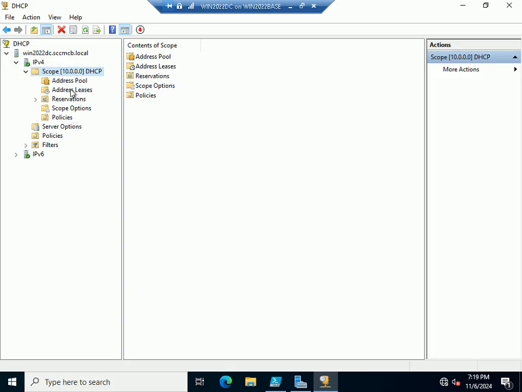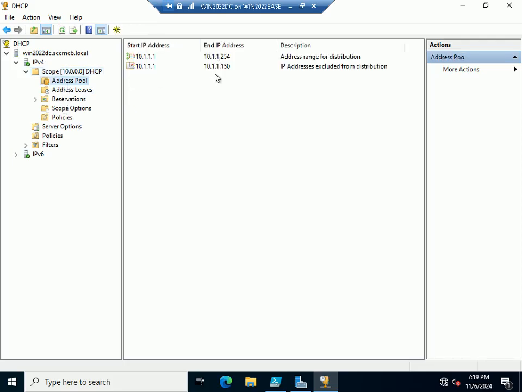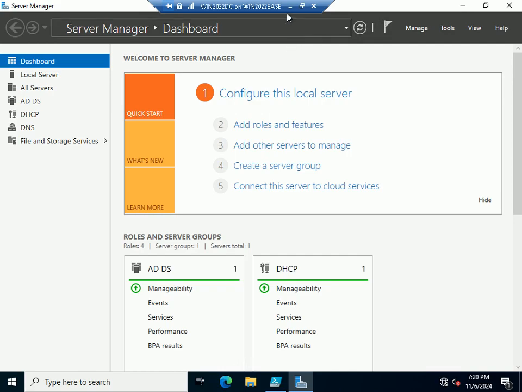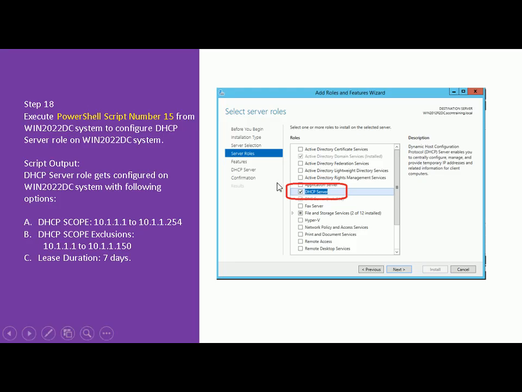Okay. So we have given the address pool and everything, and this is our exclusion range, 10.1.1.1 to 10.1.1.150. Okay. So everything has been configured correctly through our PowerShell script. I will close this. Let's move on to the next step.